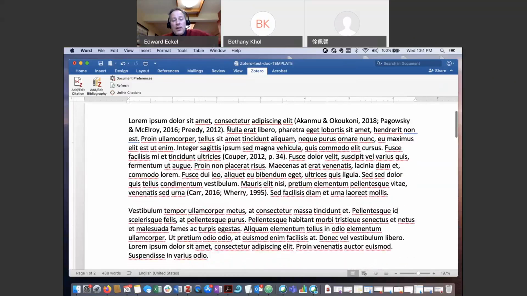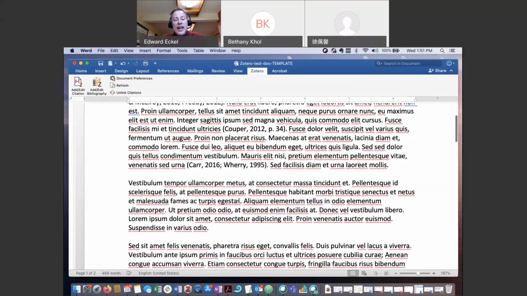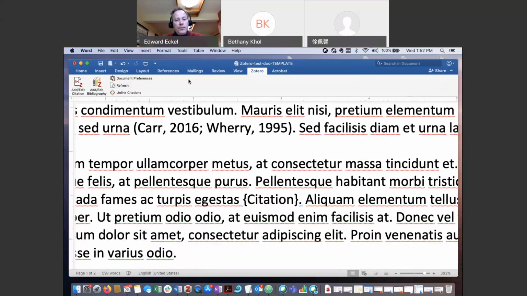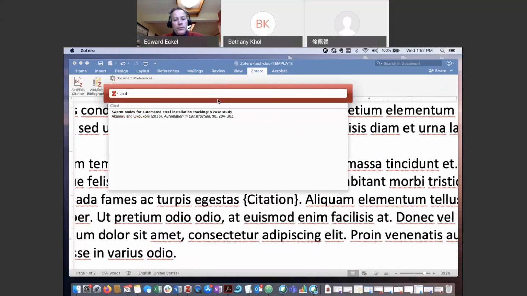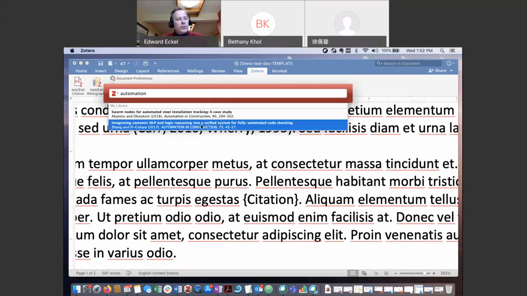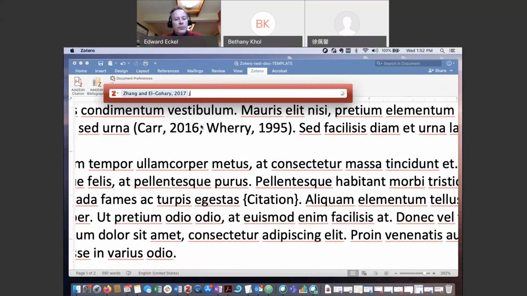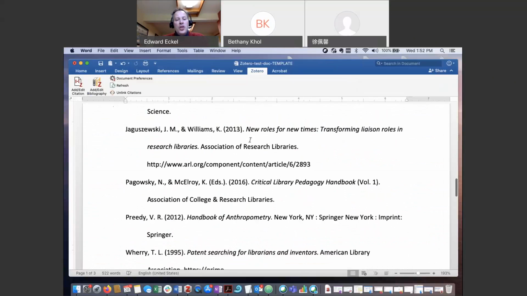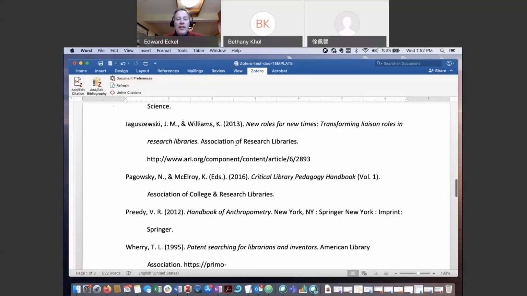Now at this point, I could add more references at any point. So I'm going to go here in the middle page. I'm going to do Add Edit Citation. Hit enter. Every time you add references at this point, Zotero will usually add them automatically. If it doesn't, just click the refresh button, and that refreshes your bibliography.